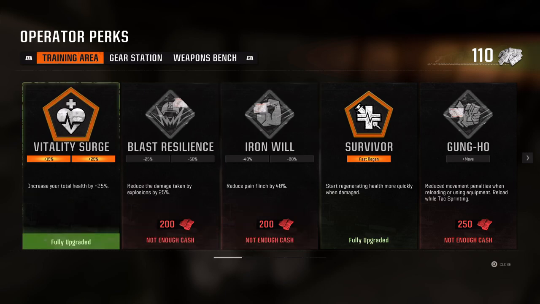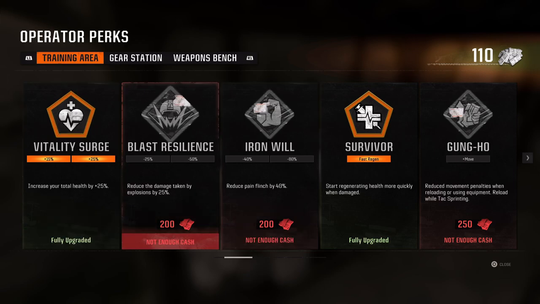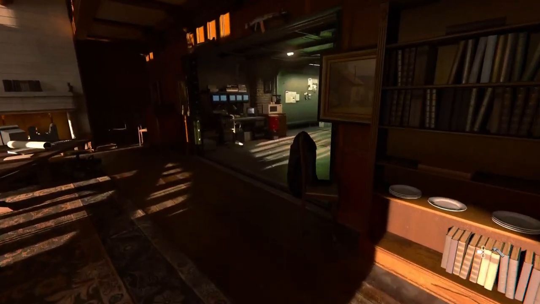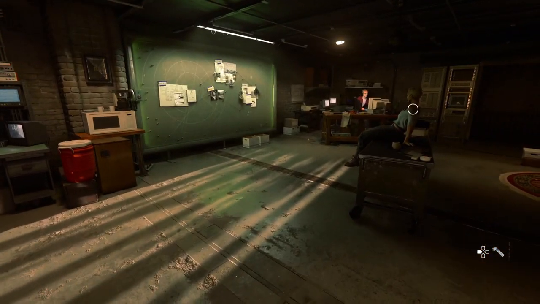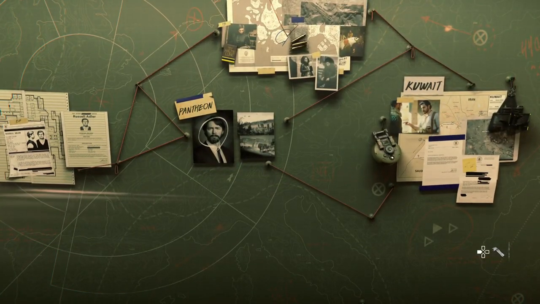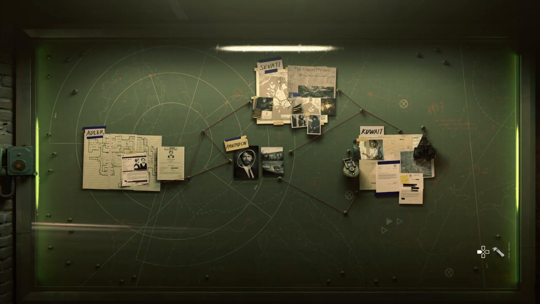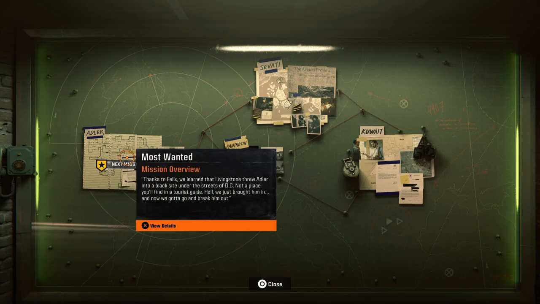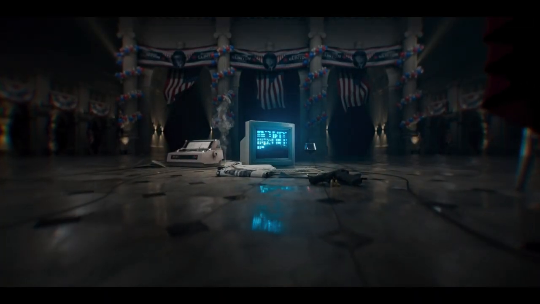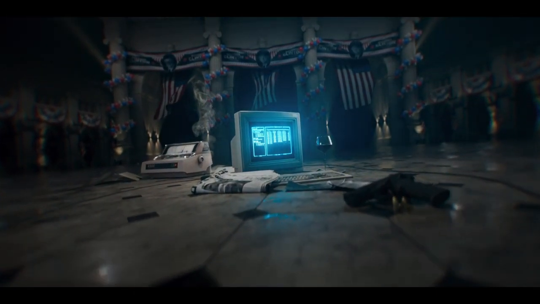So here, the upgrades, let me show you. I got Vitality Search fully upgraded, Survivor fully upgraded, and I got Greedy, so that I can get more money, because we need a lot of money, as you guys already know. With that said, we have spoken to everyone here, so let's go and start up with the mission. It's a fun mission, with different ways you can tackle it. For now, check out the cutscene.